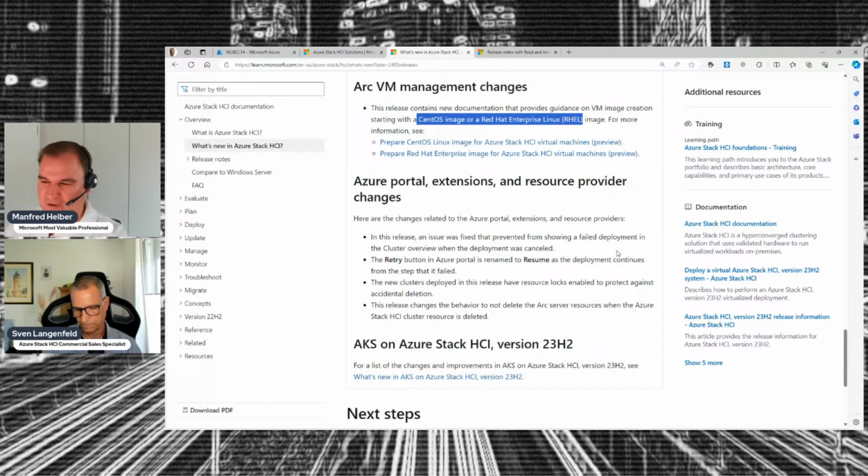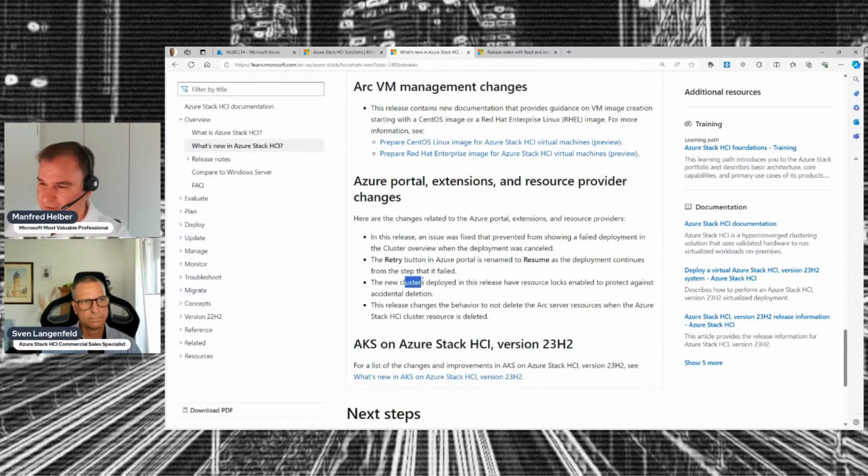But there are portal changes where Microsoft says it is important that the customer really knows what has changed there. For example, in the past, we had a retry button in the deployment. It's now renamed to resume, because it was never a retry, it was always a resume. It continued the deployment that was already started. This did not change the process, but the product group said, wait, what is written there does not really explain what happens. So this could be misleading.